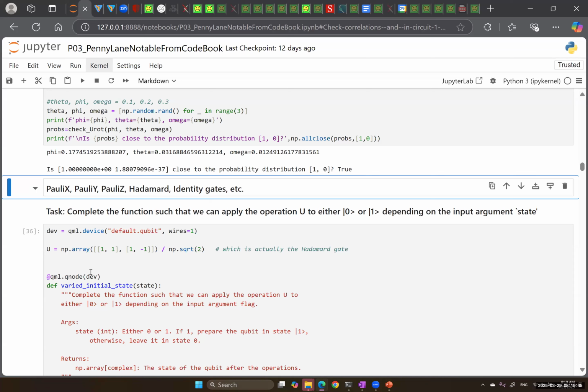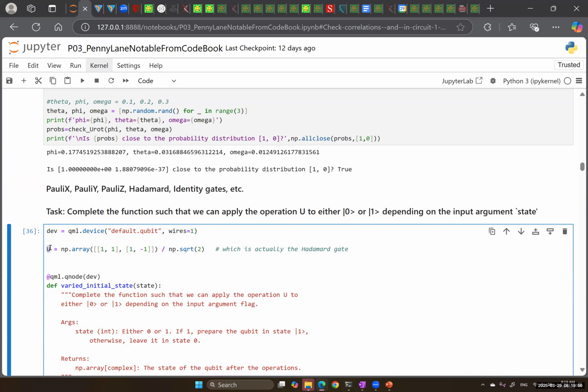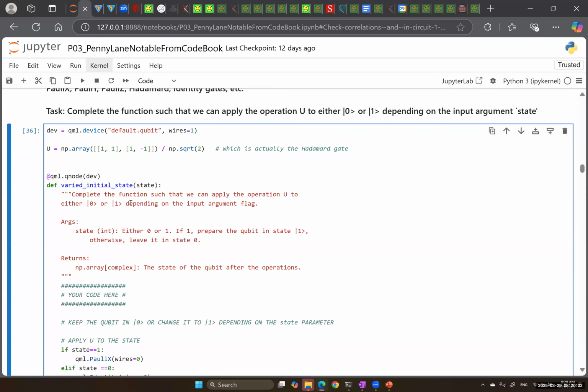So there's an input state, depending on whether it's 0 or 1, then we initialize it to 0 or 1 and then apply the unitary U here. Well, this was obtained from the codebook. You could probably use U as an argument that you can apply to any U.